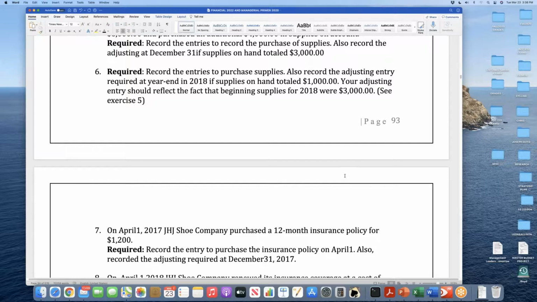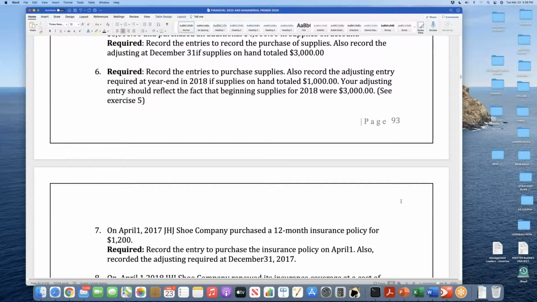And how many months have gone by? Isn't it like 250? I don't know. Wait, you're looking at number 7? If I had $1,200 and I divided by 12, what would that be? You're looking at number 7, right? Yeah. Oh, that's on me. I'm sorry. I was looking at the wrong one. No, because it's $100, so that's $100 a month.